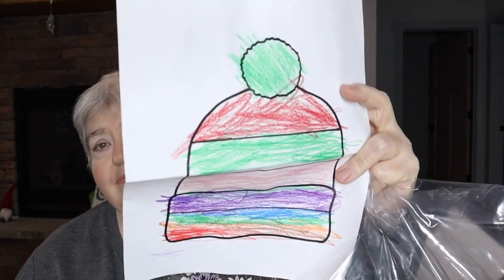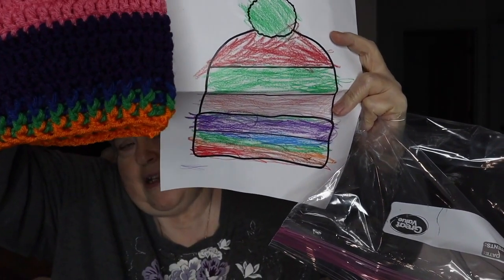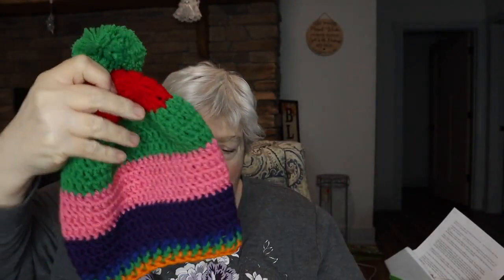And then our next hat is this one. And then here's the hat that we did with the bottom, just like they wanted, 3 colors in the brim. So yeah, there's that hat. These were a lot of fun to do. I'm just curious how that's going to work out, you know, come next year. Because I'm sure some of the other teachers will want to add, and like I said, there's not a whole lot of people available to make hats, so.